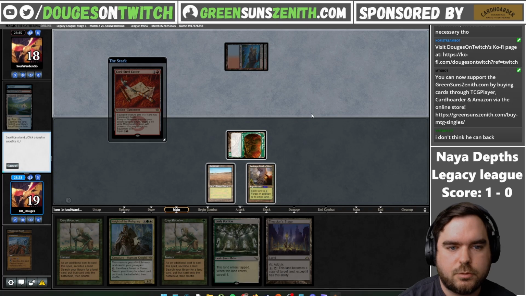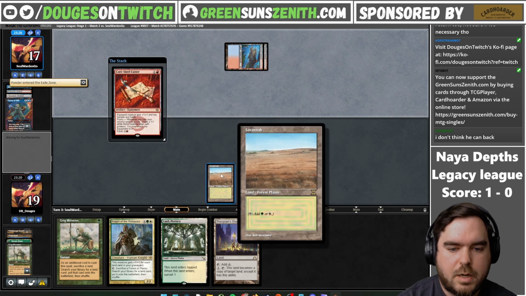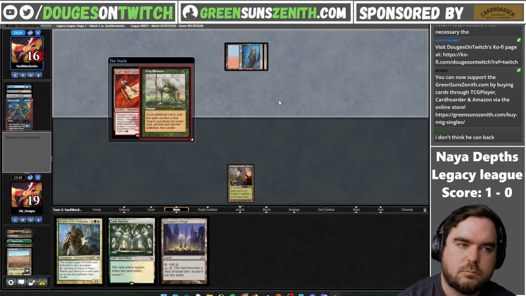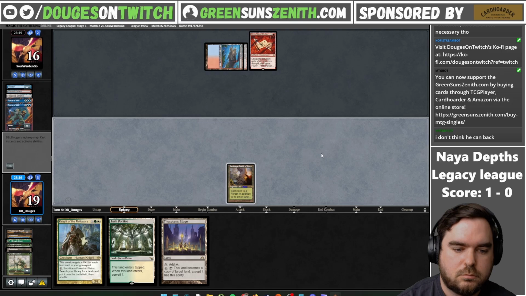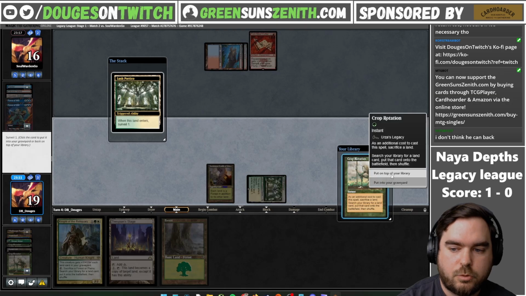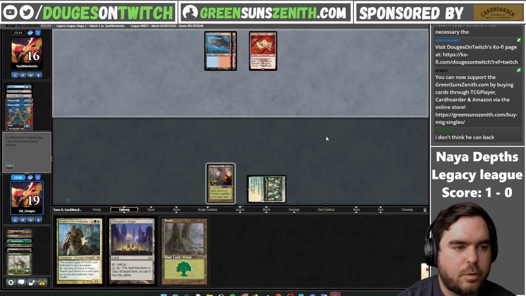All right, I'm just going to Crop in response. And then I'm going to Crop again before they can get the cutter into play. Wow, another Force. Yikes. I'll play the Lush this turn. Keep the Crop on top. So they got rid of a Ponder and a Brainstorm.